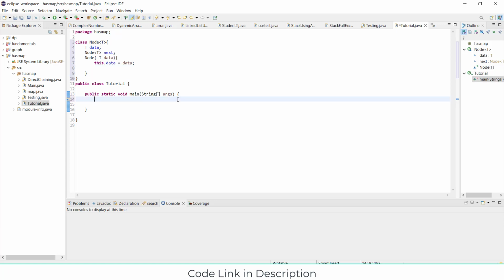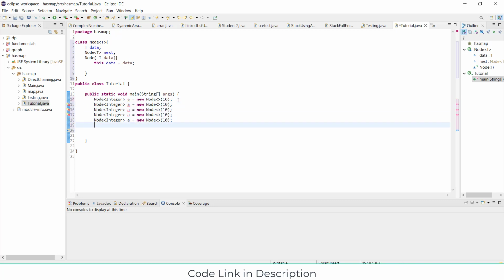Now let's create our linked list or node. You can give even a name of linked list. The reason I have typed node is because it is short and saves my time in coding. That's all. New node and let's say its value is 10. So copy. Now give them some names: B, C, D, E, F.